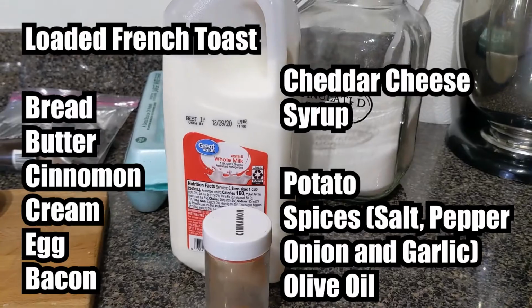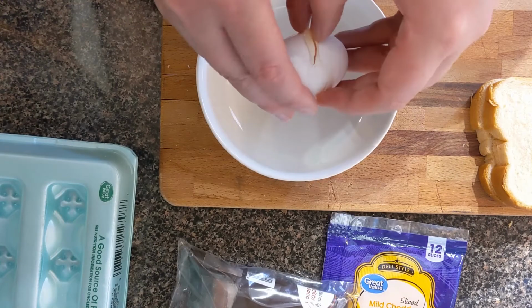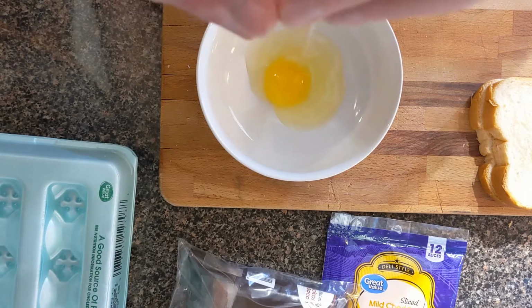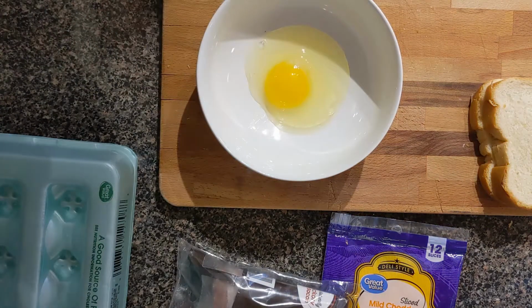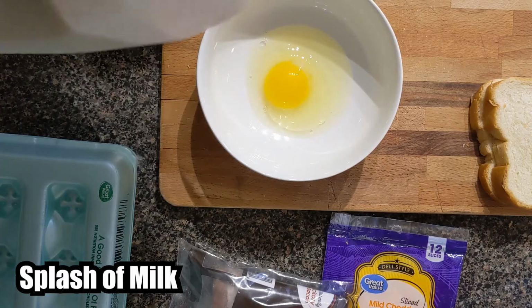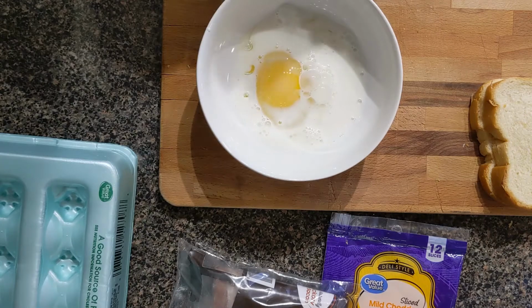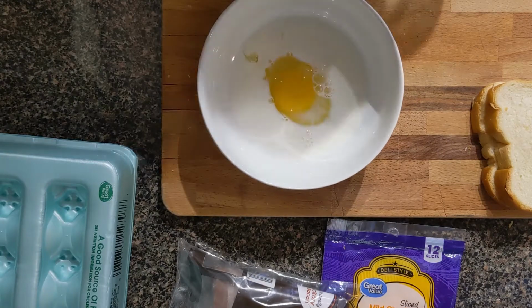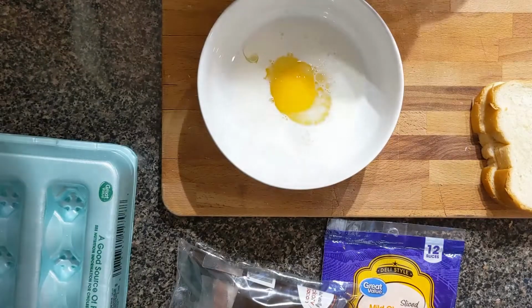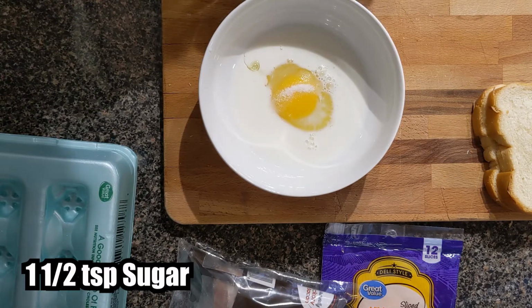For this, we're making a sandwich, but we're also having French toast, so that's gonna take a little bit of setup. For this, we're gonna add an egg to a bowl, and then to that, we're gonna add a splash of milk. This comes probably to a little bit less than a 1/4 cup of milk if you wanna really measure it out. To that, we're gonna add some granulated sugar, 1.5 teaspoons of sugar to be exact.